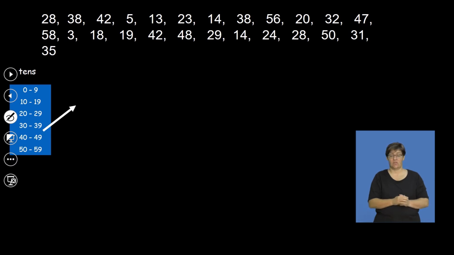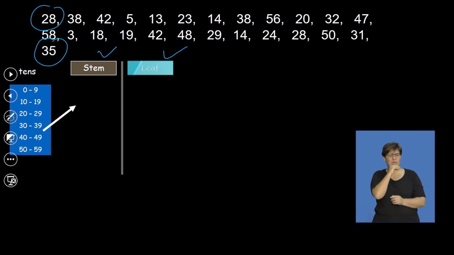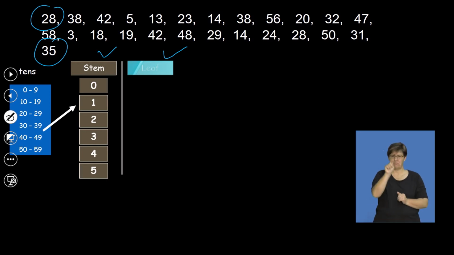So there we have our data from 29 all the way to 35. It's ungrouped. This is what we're going to do. We're going to have a stem, then a leaf. So a stem is our tens, okay? Think of a stem and a leaf. If you look at our digits, the smallest number we have here is 3, and the highest number we have is, I think, 58.